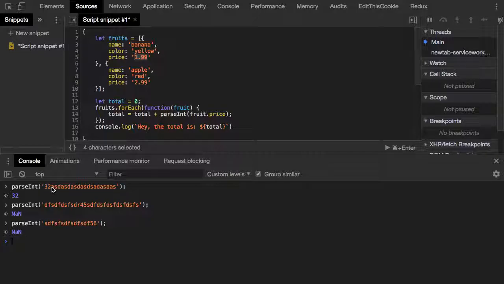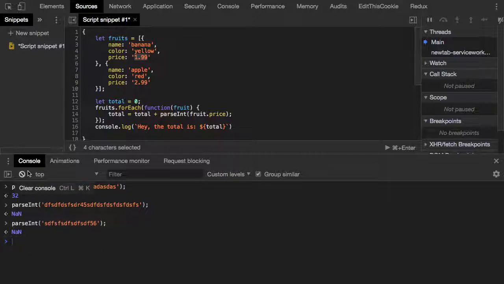As soon as it stops finding a number, it just ignores the rest of the token. It's very clever, but to me it can be very confusing, right? Why does this return 32, why does this return not a number, why does this return not a number.